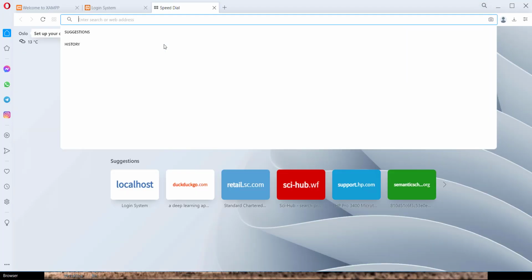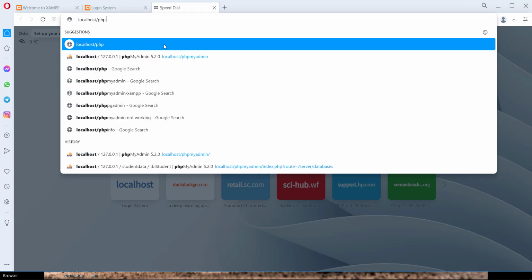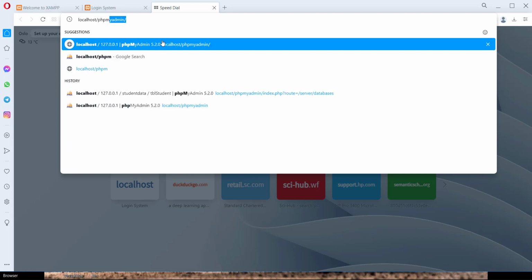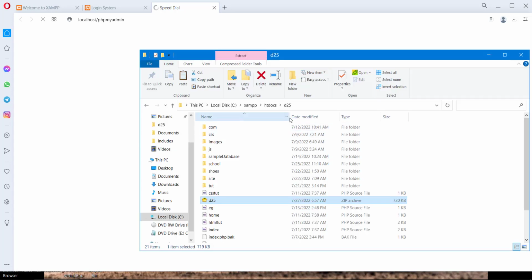So let's actually go through the database that exists, phpMyAdmin, and then we'll use that as a guide to what we are intending to do. So we've got our folder that exists already, and we want to put just the login section of our page, or the login part of our document.